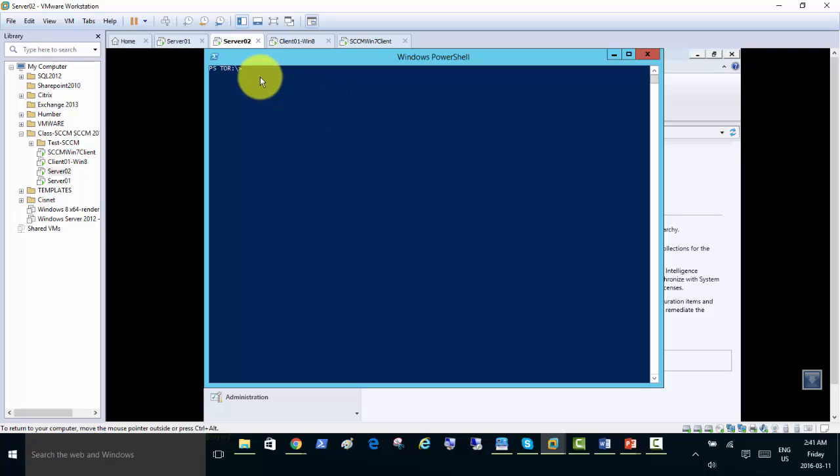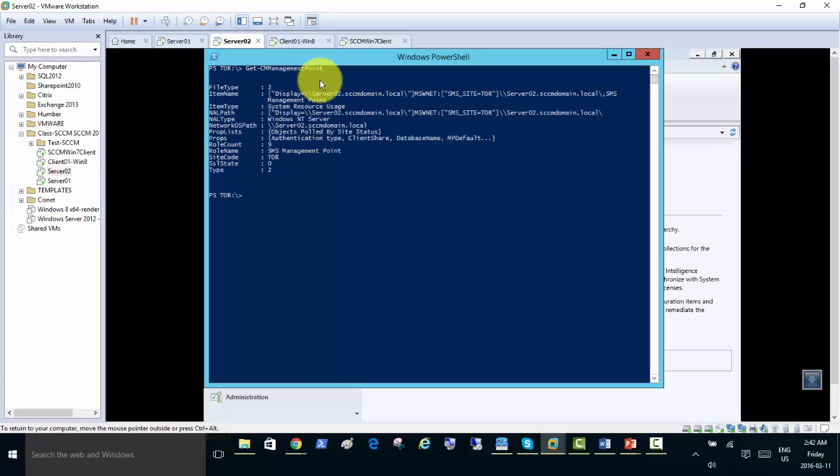There are actually a long list of cmdlets, but just for introduction, we can just go for Get-CMM. Press tab to autocomplete. Again tab. This is the CM management point. If I press enter, it's telling us which server holds our management point for the SCCM 2012 environment, and in our case it's server 2, which is the only server having distribution point and all the system roles. It is the only system server in our environment, and there are all other details available there.